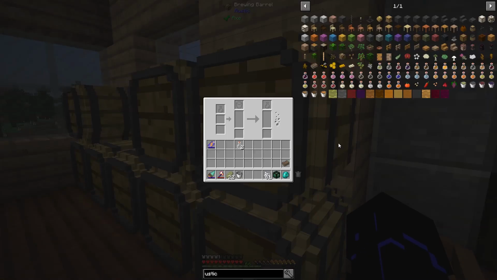Now they have this interface here. There's 3 slots. This is your output slot right here. This is your craft time. This arrow will light up as well. This is your primary input, and this is a modifier input.